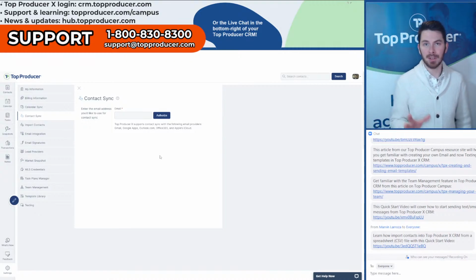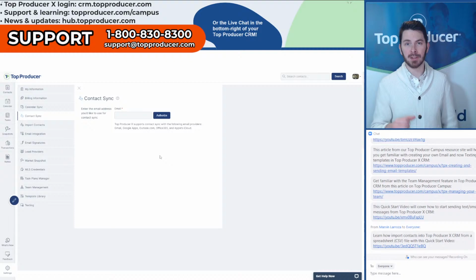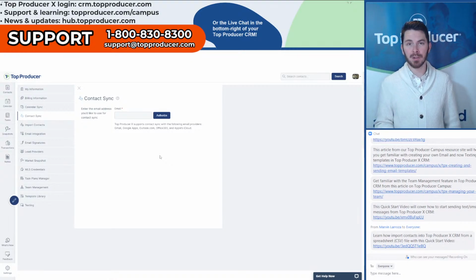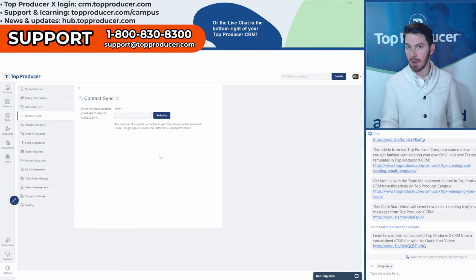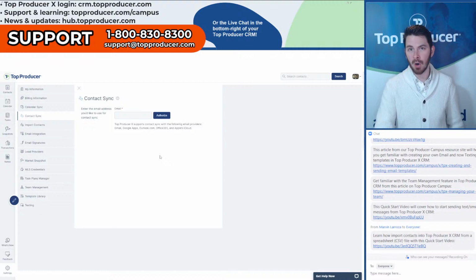So guys, you may have to take some time to pinpoint which exact service your contacts are being saved in. Like I said, if you're an Android user, your Google contacts may be synchronizing to your Google account, Gmail account usually. If you're an iCloud user, usually they're being synchronized to iCloud, but not always. You'll have to pinpoint that information first. Just give us a call and we can help you with that. Fill in the email address here that is associated with your contacts.